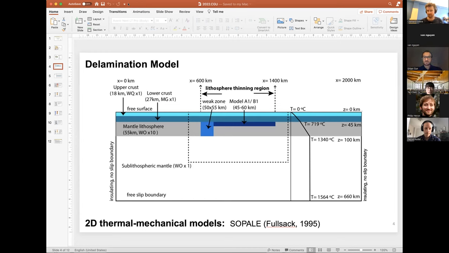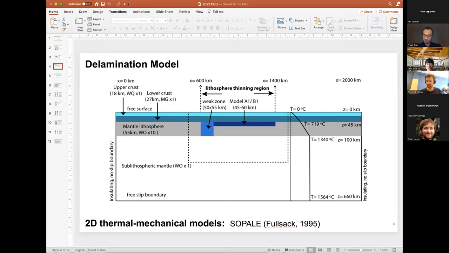That is a good question. It depends on your study area. If we want to apply the weak zones to geologic areas, we would think it would be like a suture zone or an old volcanic arc, because these kinds of geologic features can decrease the viscosity. So that's why we want to put this weak zone here. Yeah, thank you.